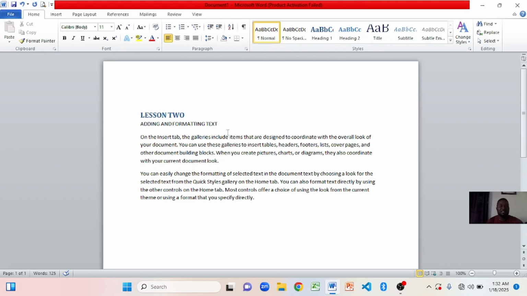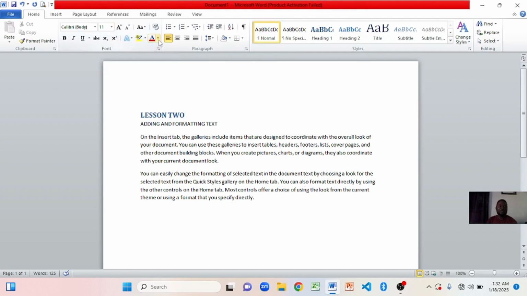Let's go ahead and format this text. Under the Home ribbon, we find options such as bold, italic, underline, and the font. In the font option is where you choose the font of the text, and the font size. You may also choose to increase the font size, either to be more magnified or to make it a bit smaller, as you may wish.